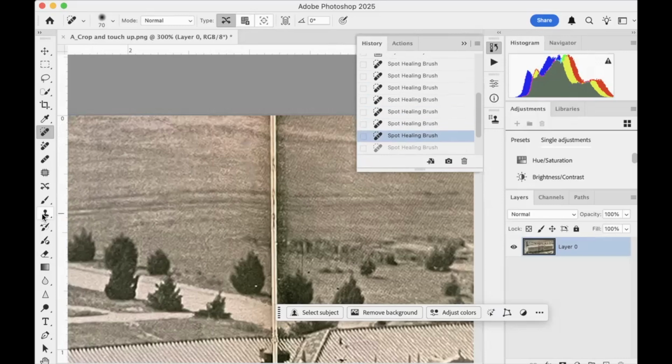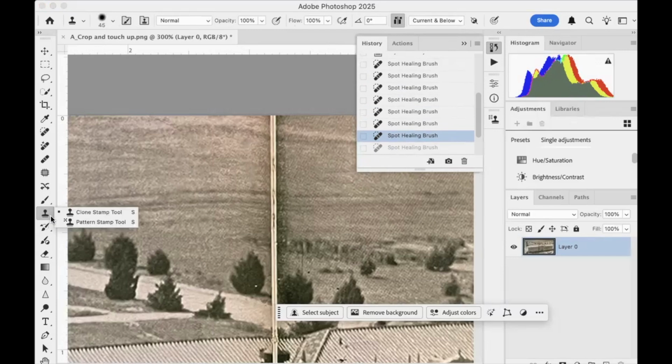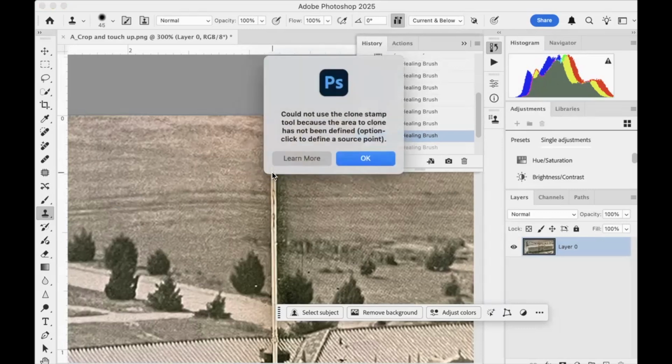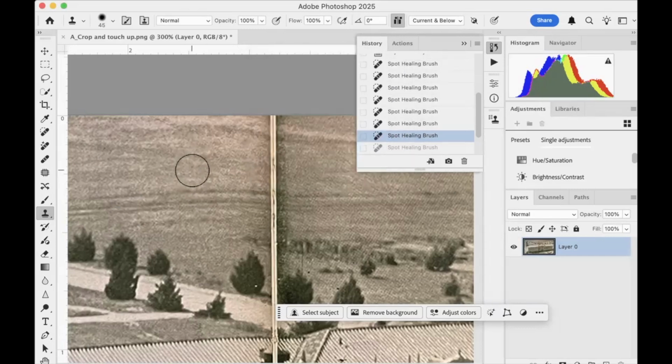This tool is down here on my view. It's called a clone stamp tool, and you can see it pretty well looks like a clone stamp. There are two different versions of it, and in this one we're going to be using the clone stamp, the one that's on the top. I like the size of my brush, so I'm going to click. Oh, wow, I can't do anything. What is this? Okay, let me tell you what you need to do. Take it over to the side. A clone tool is just like a rubber stamp. It doesn't come up with anything. It doesn't make content. It's not content aware.